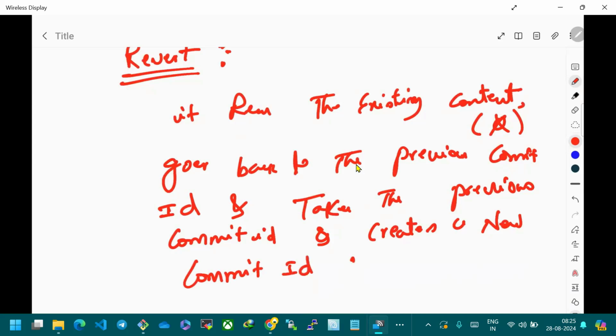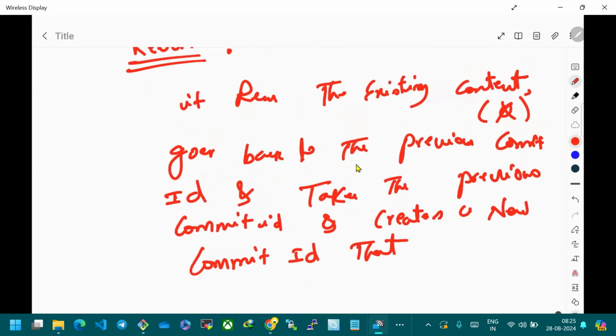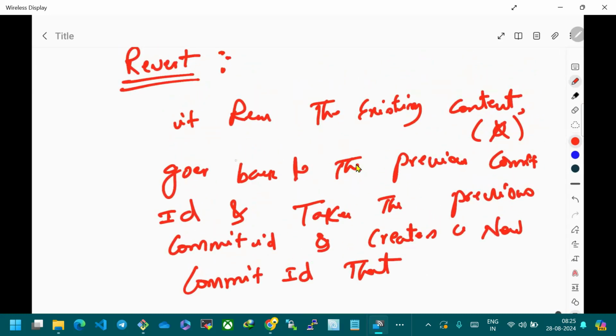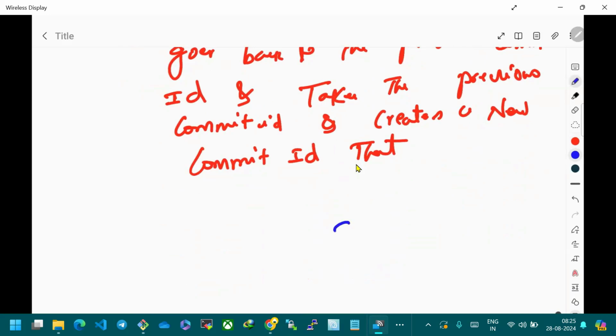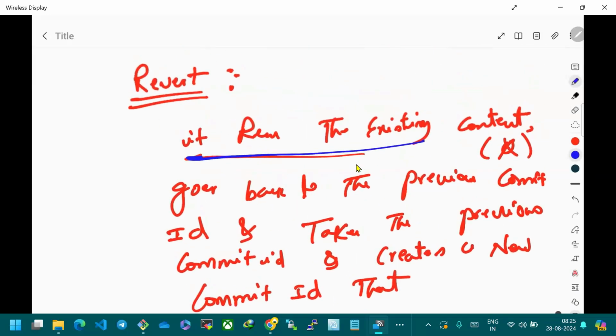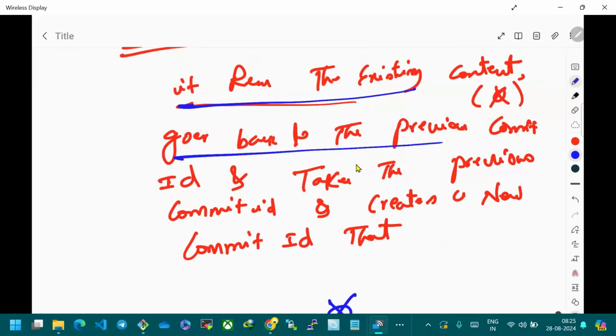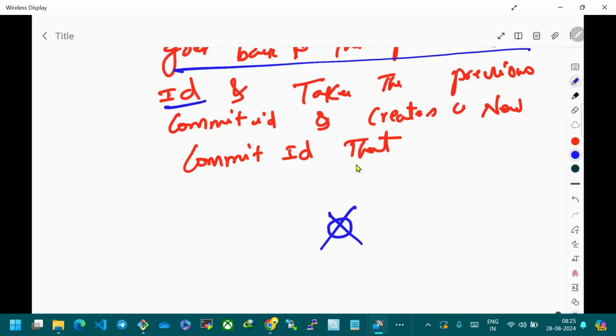Let me explain this. See what it will do. First, it removes the existing content. It is deleting this commit ID, my current one. Then it goes back to the previous commit ID.